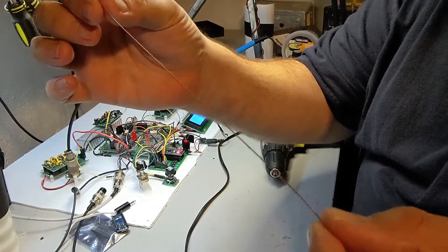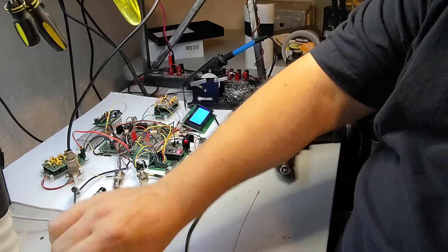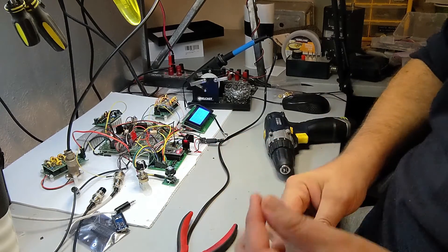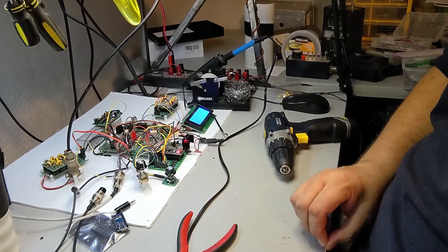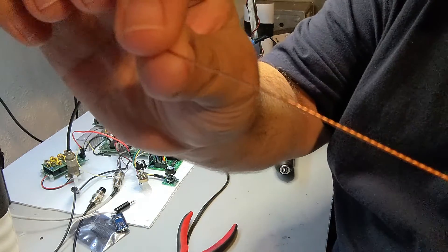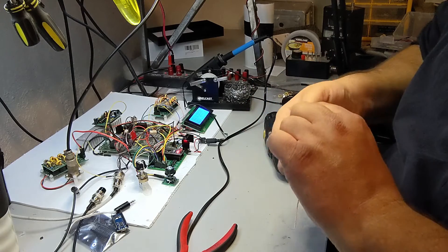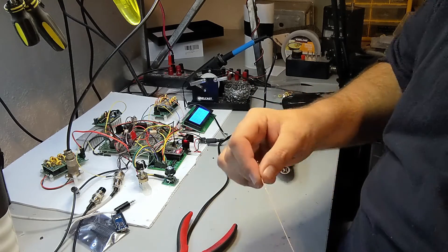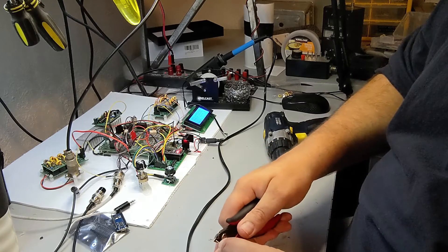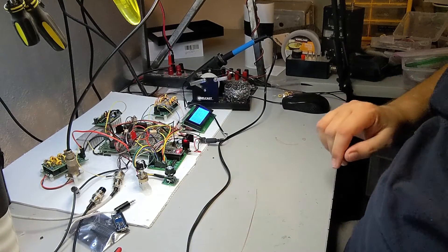Voila! It was that easy guys, like literally that was it. We're done. Tri-filer. Now what we're going to do is cut off the ends - we'll cut close to the end here. I'm going to measure out eight inches. There's one little spot that didn't quite wind perfectly, and I'm not going to worry about it. I'm not going to fret about that because we're not going for absolute perfection here. So I'll just cut the other end off. Now it's time to wind our toroid.